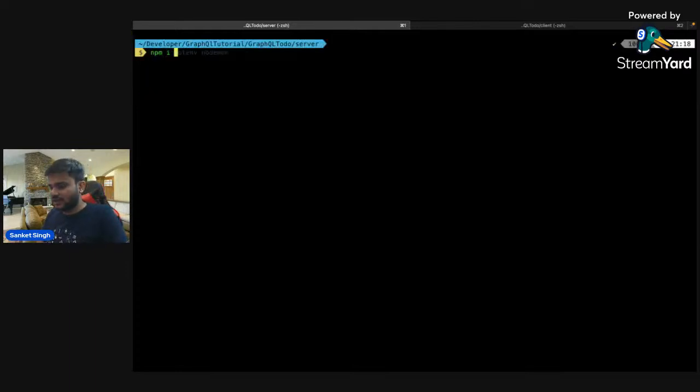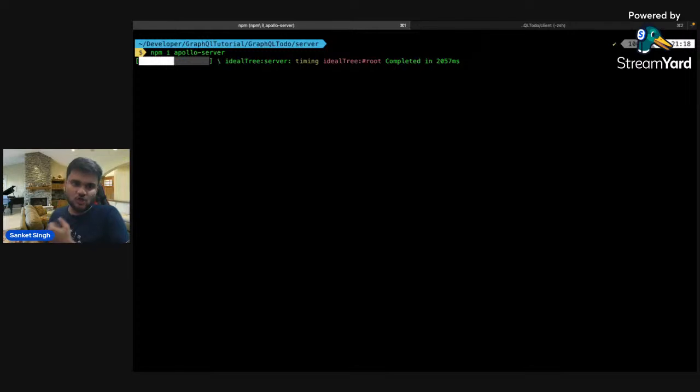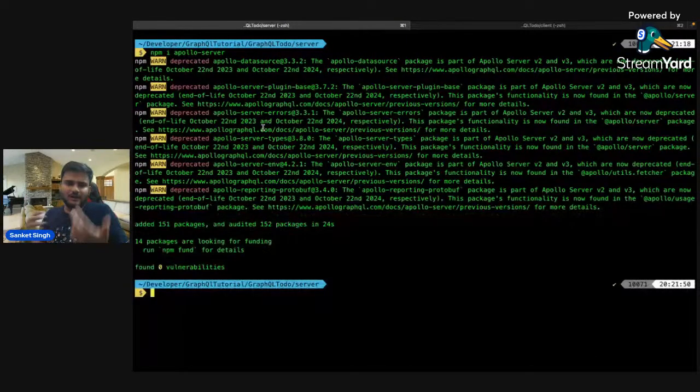Now the first package that I would like to install is Apollo Server, right? We also saw Apollo Server previously, how exactly Apollo Server can work, right? So let's install Apollo Server very quickly. You can also follow along because I'm going to install all the dependencies one by one. It can take some time to install. If you want, you can code along as well. If you want, you can just watch me coding in front of you, and later you can just try it out yourself. Okay. And apart from this, let's install GraphQL.